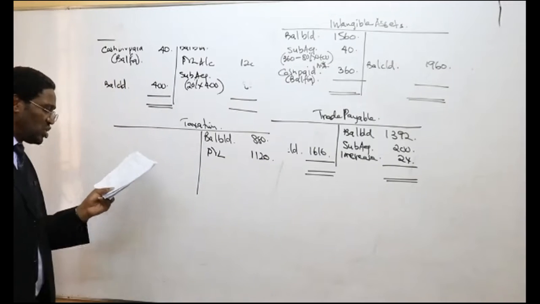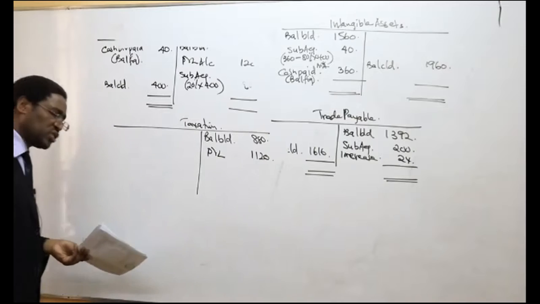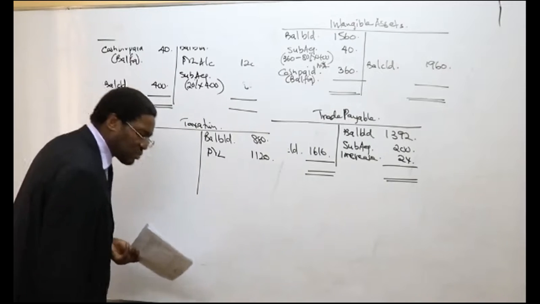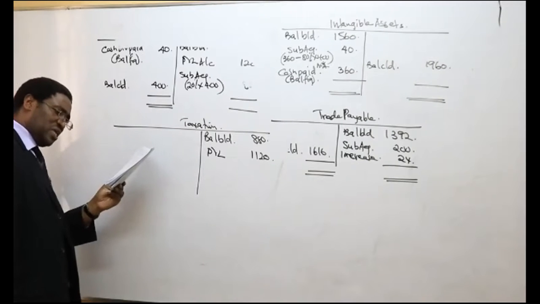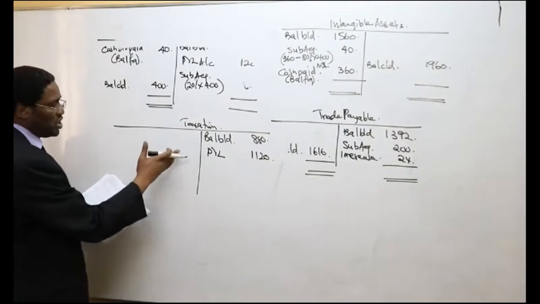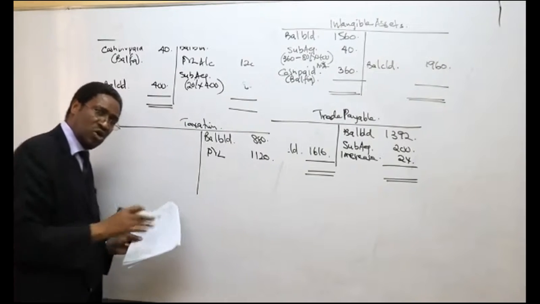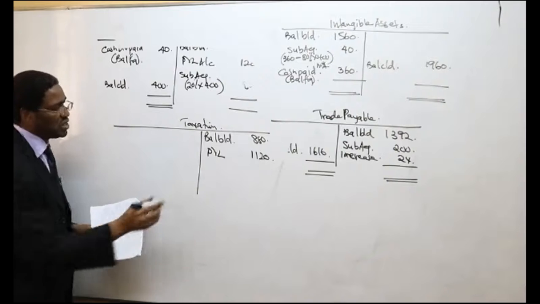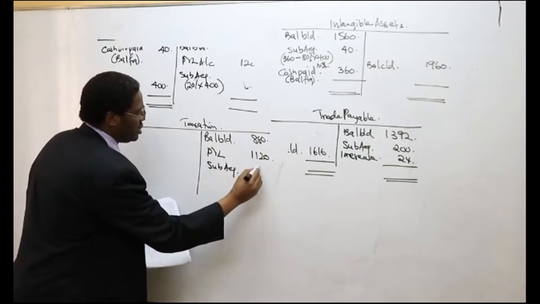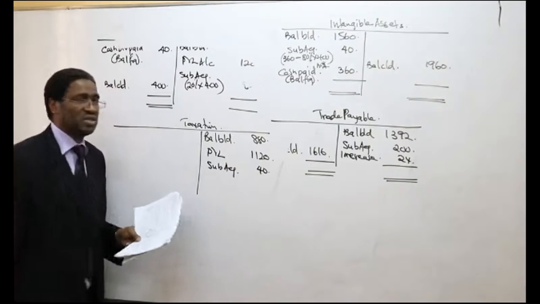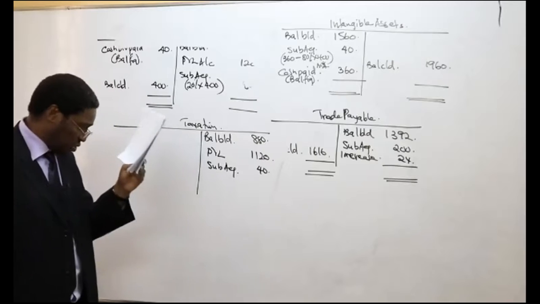Then we go through the additional information, seeing whether there's anything affecting taxes. And from the question, yes, there is. That subsidiary that we acquired came again into the group with another tax liability of 40. So do you think we debit or we credit? Obviously, we should credit. And come as a subsidiary acquired. It came into the group with a tax liability of 40.